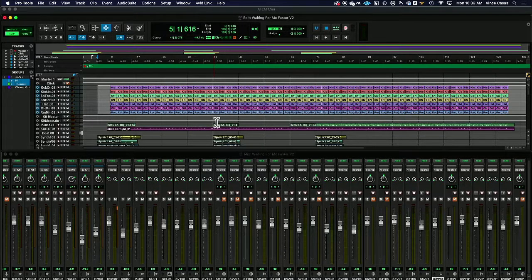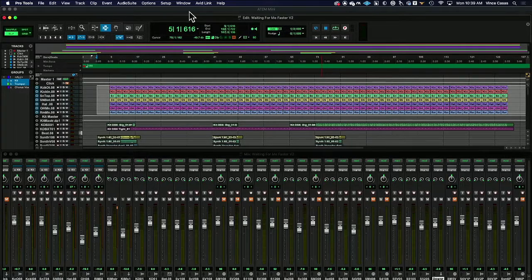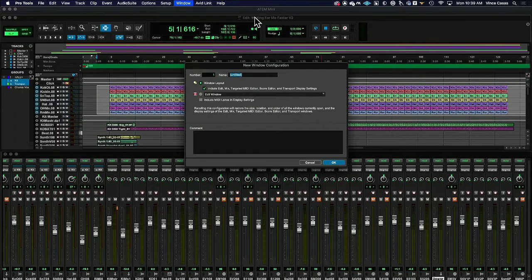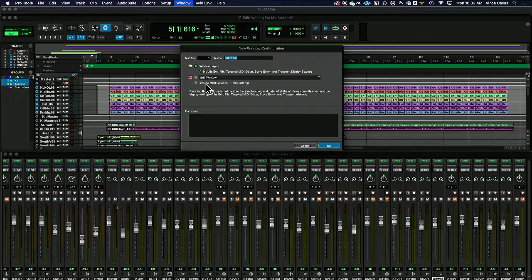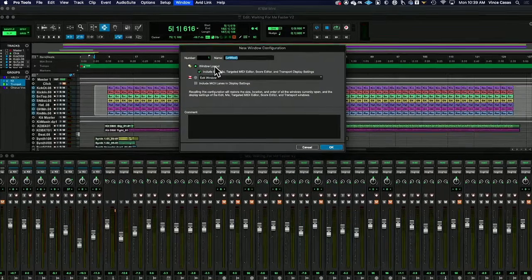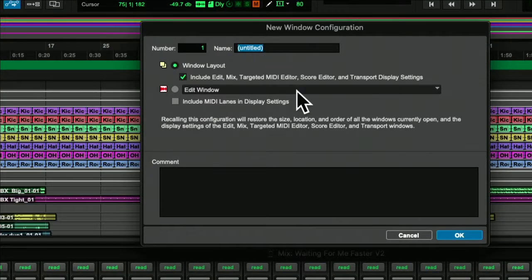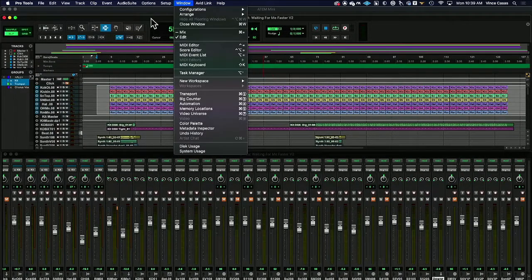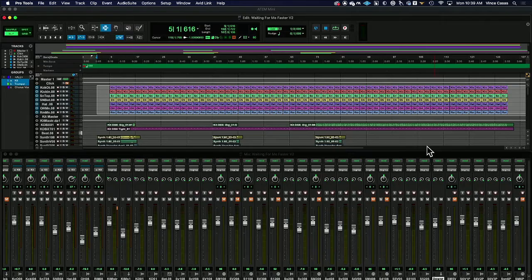So that's it. The main windows are really easy and accessible. And again, the mix is going to handle all the mix components, and the edit's going to handle all the editing. And once you have a configuration that you like, you can actually save this, and you can say, all right, this is my new configuration. You can save it and say that it's going to include the window layout, and you can name it, and you can save it. Once you save it, then you can always come back to it. Each time you're in a new session, you can come back to this configuration that you love. Anyway, that's it.